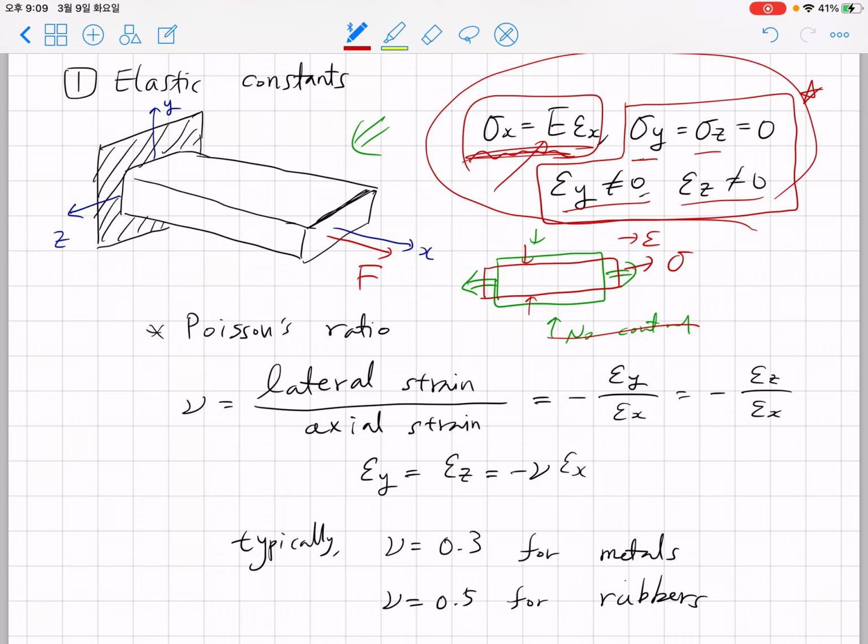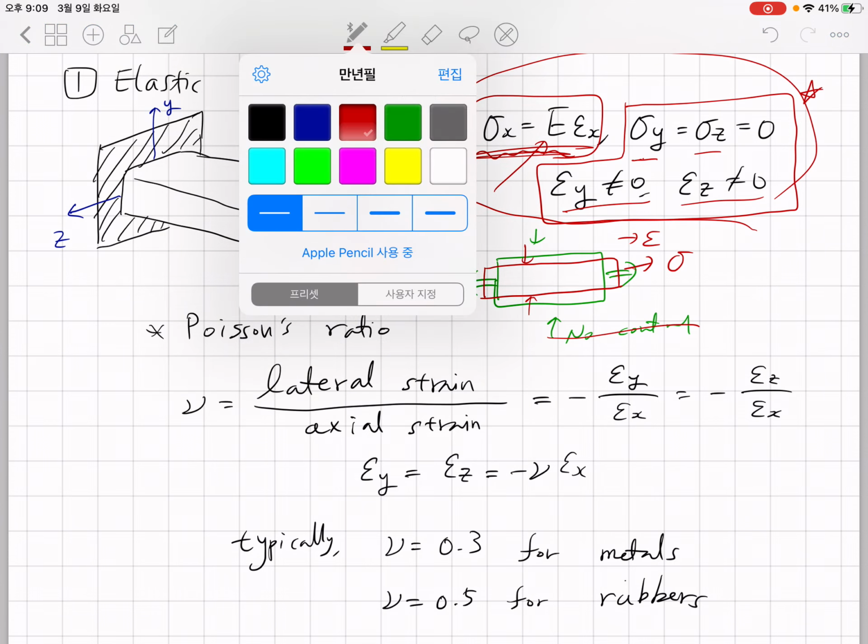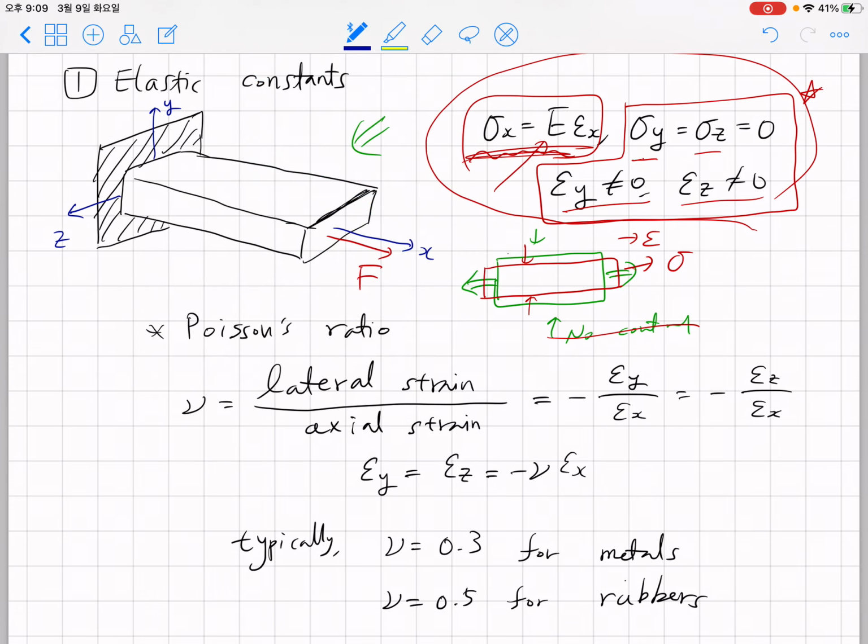And this is what you're gonna expect under tension. Under compression, you're gonna expect that your sample will become shorter but fatter, right? So this is what you're gonna expect during compression. You can measure Young's modulus either by tension or compression along one direction, while the other directions are left without any stress. And because of that, the cross-sectional area changes.